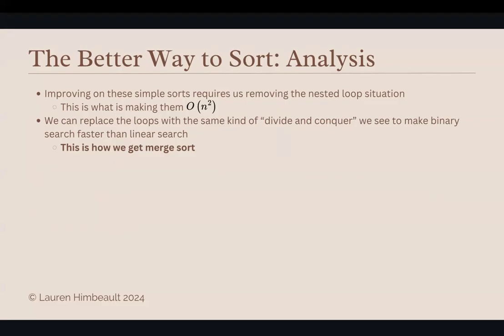It's similar to binary search, one of them, right? Merge sort, where we're dividing the problem space. So we see divide and conquer work when we have binary search, and it can be faster than a linear search. So by understanding that basic concept, and by understanding that it's possible to take a loop and find a way to turn it into something that is no longer a loop of all n elements, or take two loops and somehow no longer have those two loops be n squared, we can find ways to solve really, really interesting problems. And this is how we get merge sort.